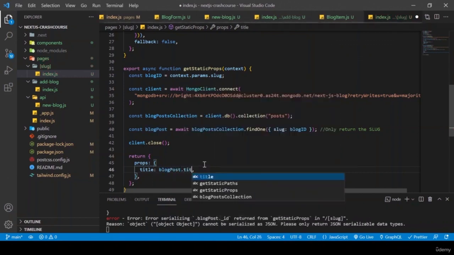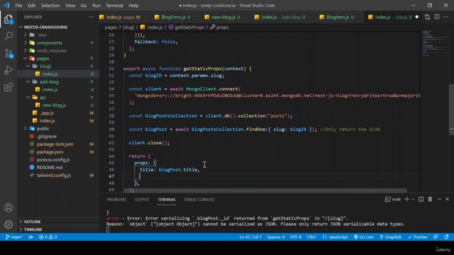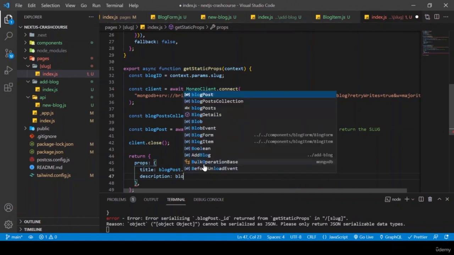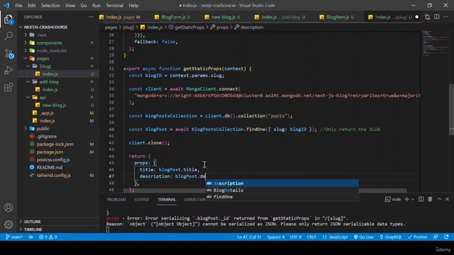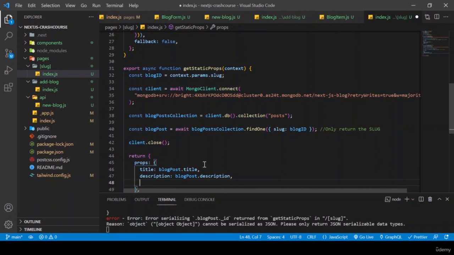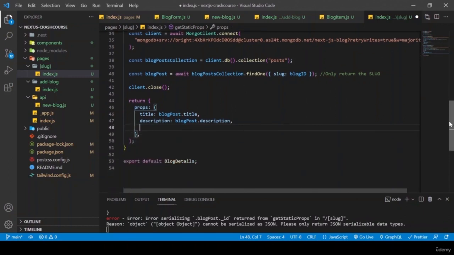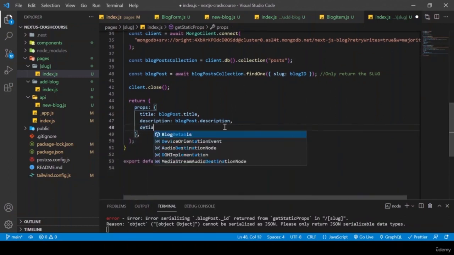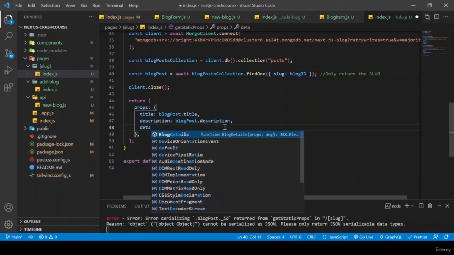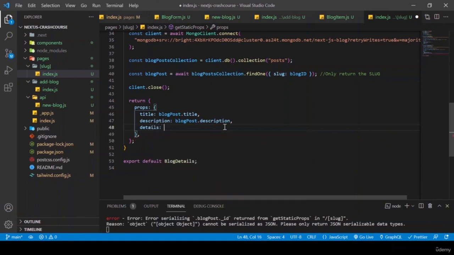So we are going to return an object as props now. With title is going to be blogPost.title, and also description is going to be equal to blogPost.description. Let's quickly format the response we are getting. So we can also format the details.